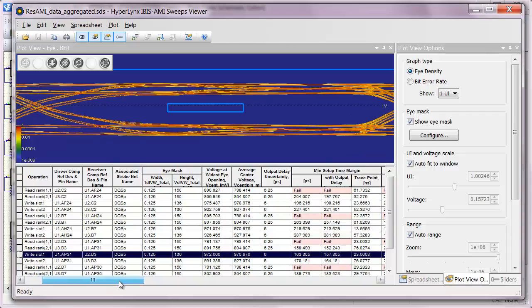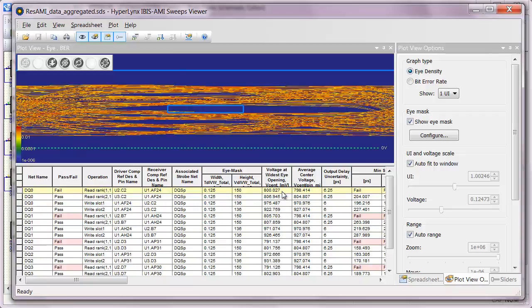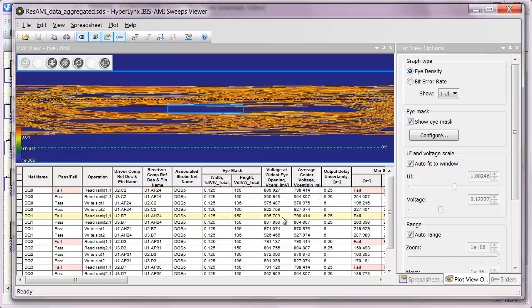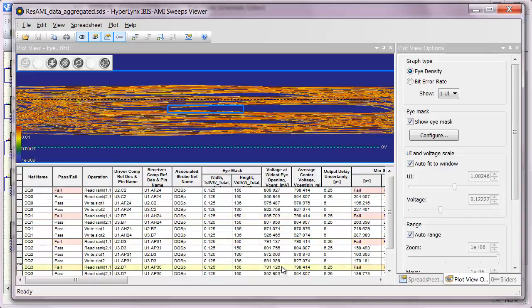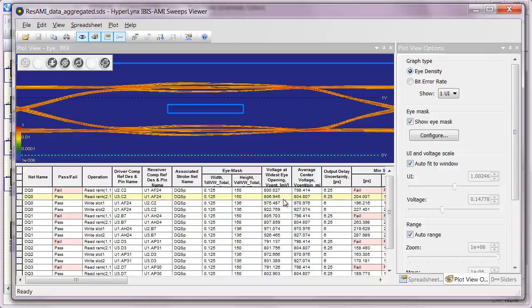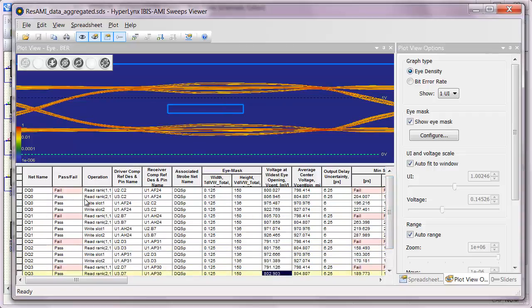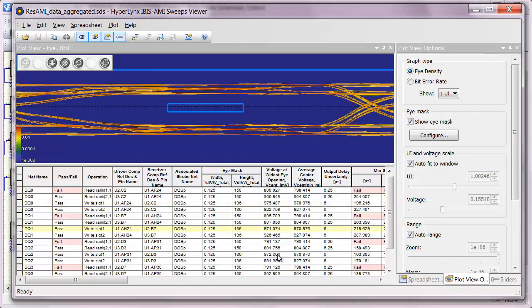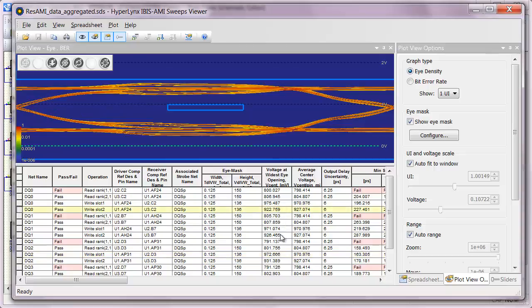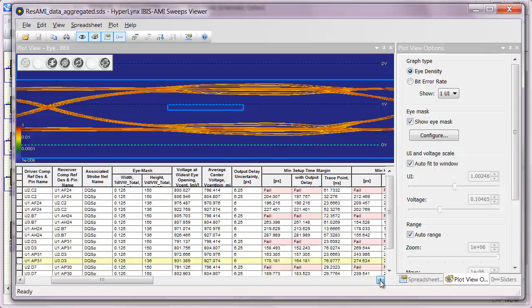And among those results, we can see that we have different eye center values, so different voltage training values. When doing reads from slot 1, we're getting voltage levels around 800 millivolts. And those actually all seem to be failing, so we'll have to take a look at that. We can also see doing reads from slot 2, we're getting voltage levels around 805 millivolts, a little over 800 millivolts. And for the writes to the different slots, we're getting about 975 when writing to slot 1, and then writing to slot 2, we're getting around 925 millivolts. And these are the different centering voltages that are used to center the eye masks when validating DDR4 signals.